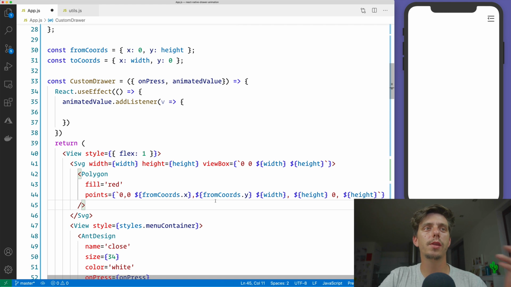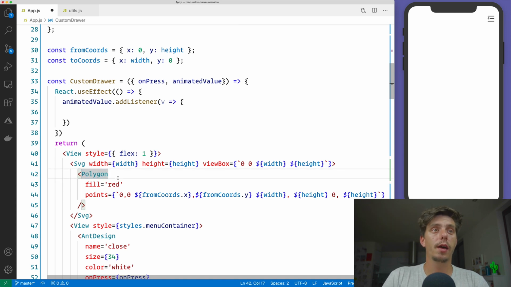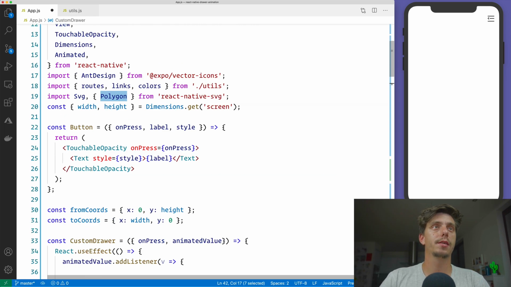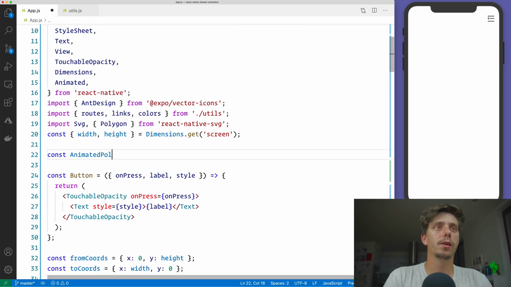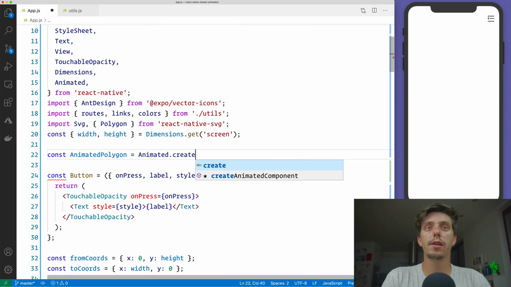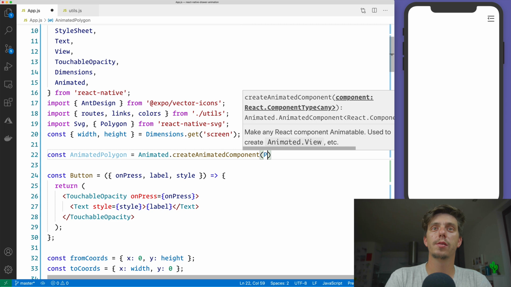And in order to do that, we cannot just interpolate the values. We need to make this polygon an animated polygon, get the ref and apply the native properties. So let's go here and create the AnimatedPolygon, which is createAnimatedComponent of the Polygon.